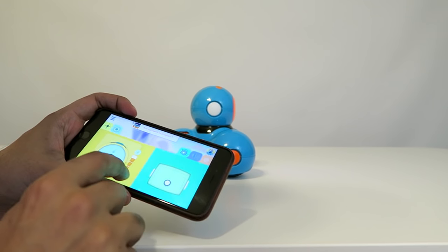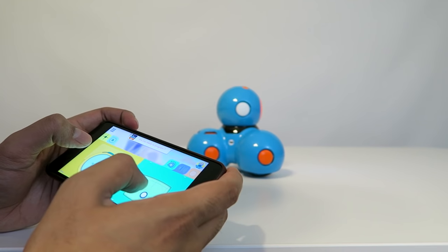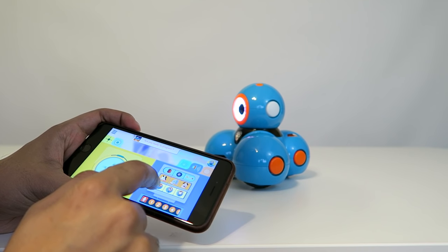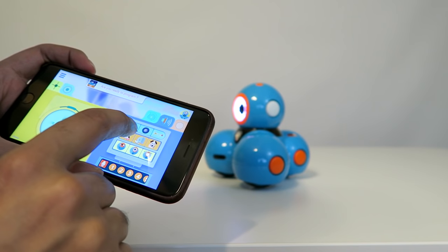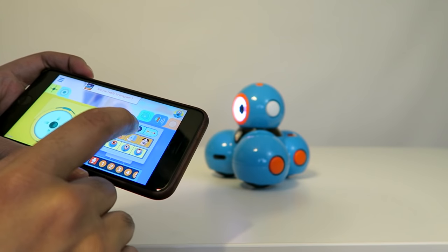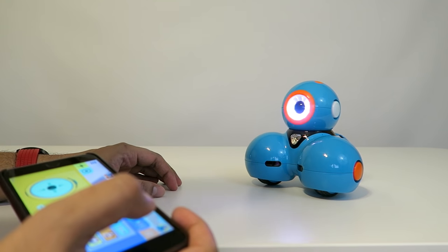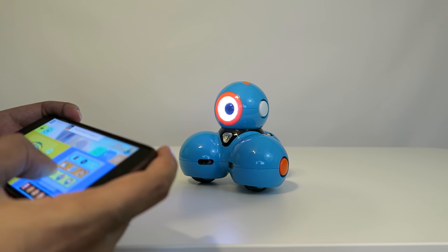So, we have control over the robot, same way like last time. This is to control his head. And this is to kind of rotate him as well as move forward. It says here that we can program him. There's different sounds here on the side that I can control. Whoa, he's getting dizzy. That's really cool. Alright, let's go ahead and take a look at some of these animations here.